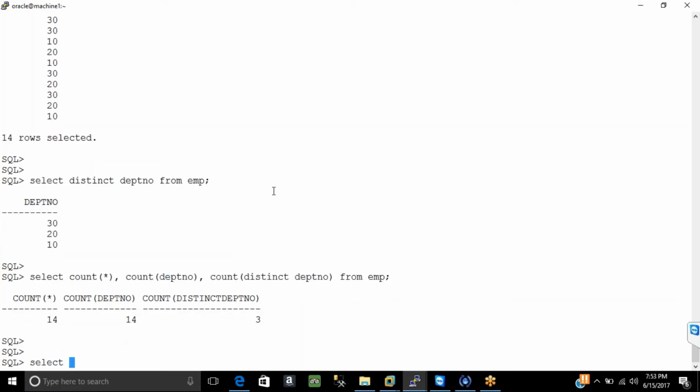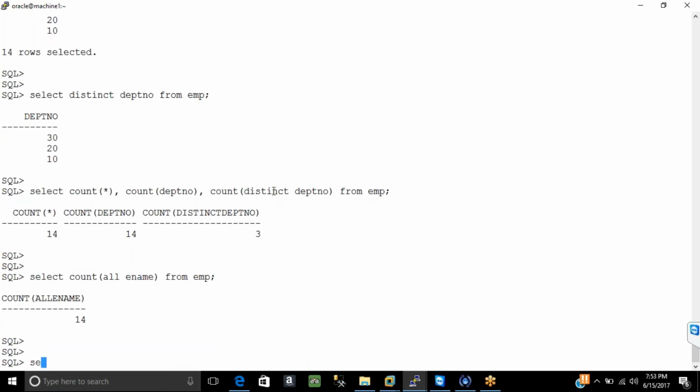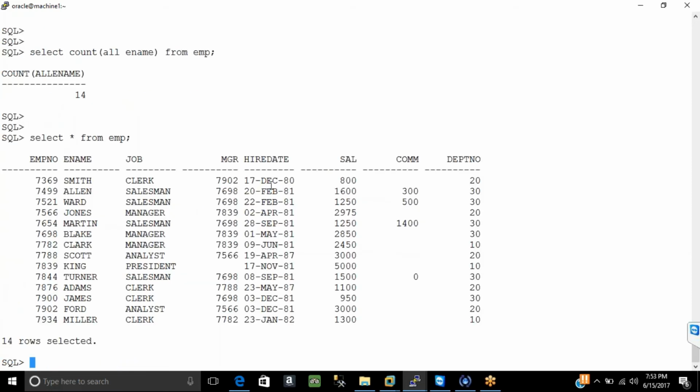Select count. There is this function also, where you can specify count all ename, select star from emp. So I'm counting all enames. So you can put any column name here and you'll find out.